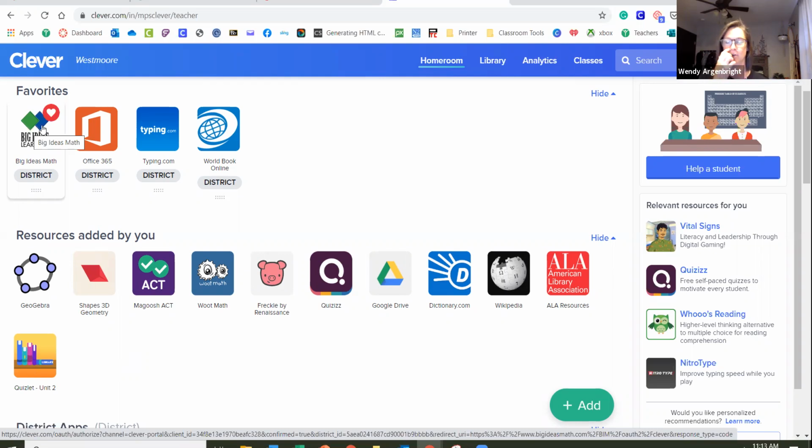So instead of having to, and we kind of came up with this, Barbara and I found this out the other day, don't recreate your textbook homeworks in Canvas using the assignments. They exist here. Don't recreate the quizzes that your online textbooks have in the online textbook. They're right here. Use the ones, don't recreate, don't add any extra work. So you would make an assignment in the online textbook, add the link to Clever, model how those kids are going to find the assignments, and then your textbook's going to grade them for you. And all you have to do is put those grades into Infinite Campus, okay?